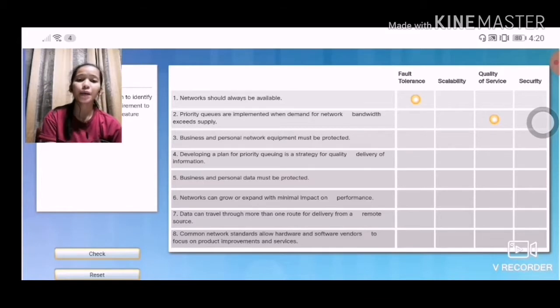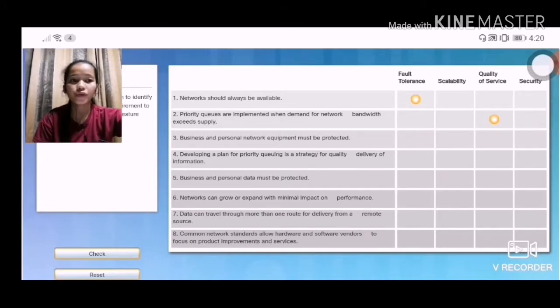Next is business and personal network equipment must be protected. So it is for the security. Next is developing a plan for priority queuing is a strategy for quality delivery of information. So as we are talking about quality, it is for the quality of service.